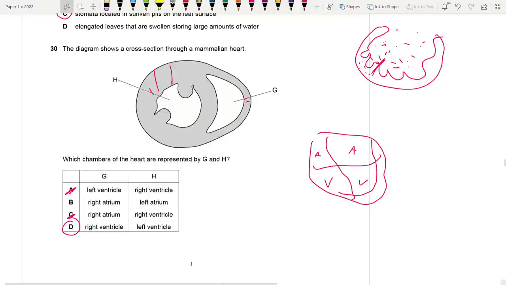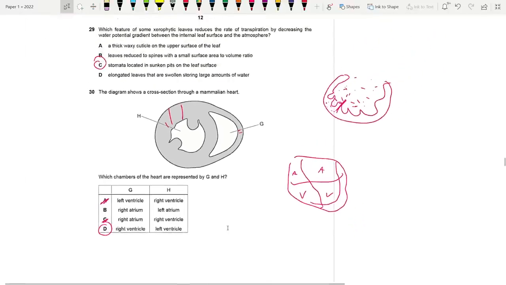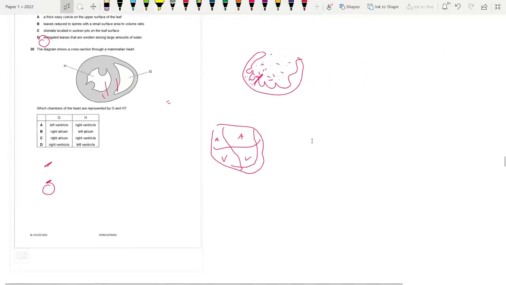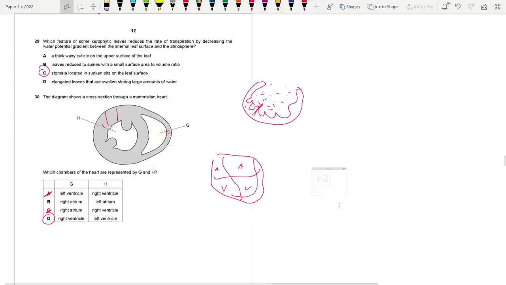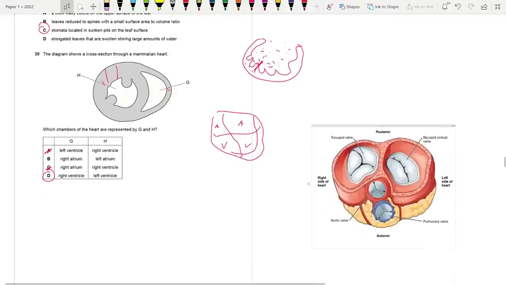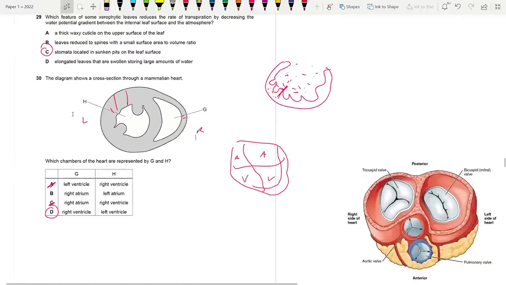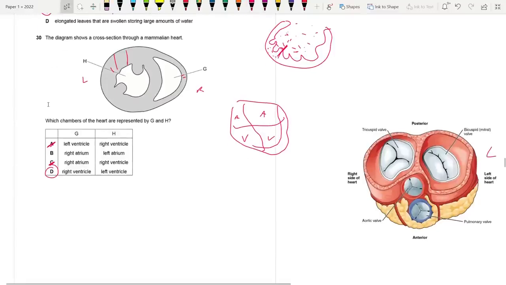This is what it would look like, something like this, basically. We would see the valves, okay? But here we aren't seeing the valves. If you ever see this picture, remember that this is of the ventricles, and it's just that they've shifted the left and right side to trick you guys, okay? This is actually the left side, but when we look at the heart, the left side is typically on the right. It's laterally inverted, right?